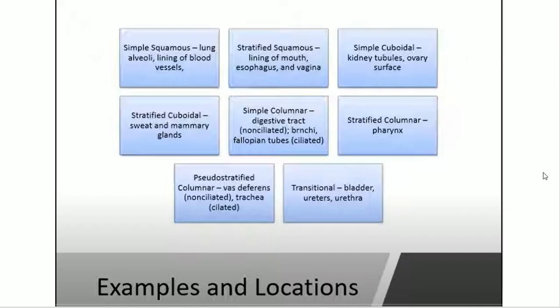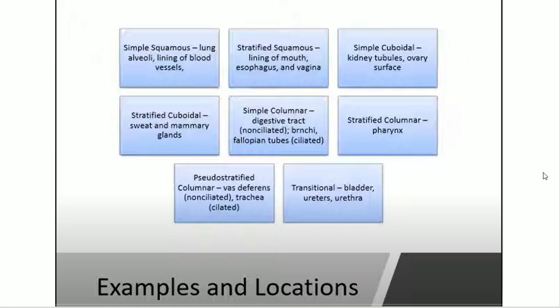The cilia in the bronchi get objects that shouldn't be there out of the lungs, right? In the fallopian tubes, the cilia actually waft the egg along its path, from the ovary through the tubes and to the uterus. In the digestive tract, you'll see goblet cells. Those look like little champagne glasses, and those are going to be full of mucus. In the digestive tract, it's got to be slick to move things along. And that's how food can actually move through the digestive tract. We'll see some goblet cells there as well.